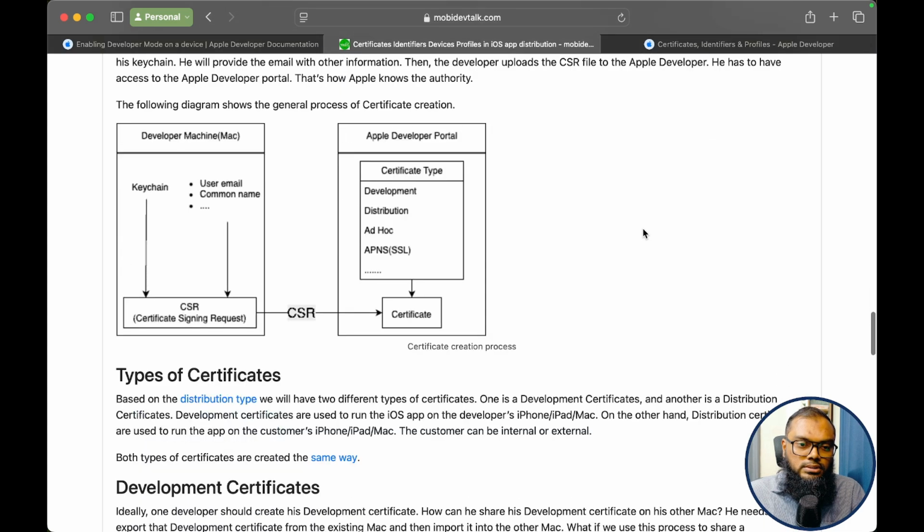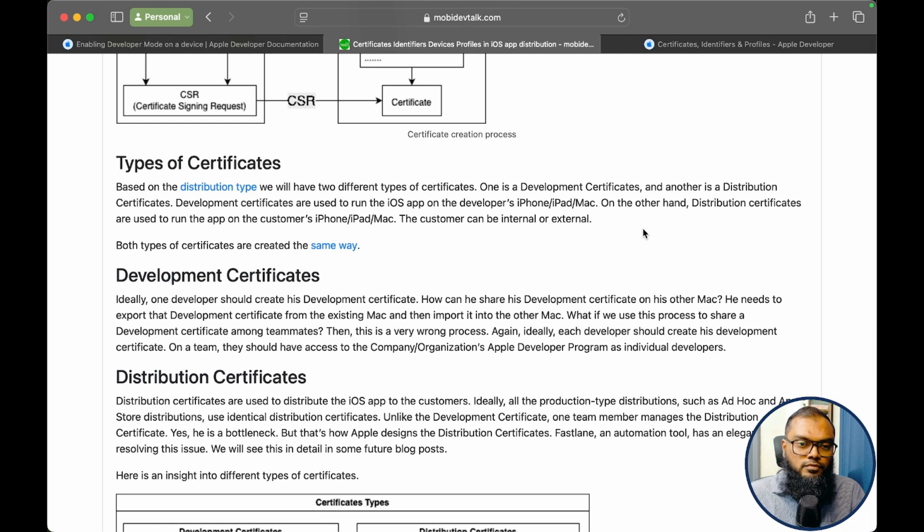Now, there are actually two different types of certificate. But why do we need certificates, right? This is the very first question we should ask. So when we want to run our app on any of the Apple devices, we need certificates. If I develop an app in Xcode and I run it on the simulator, I don't need a certificate. That's totally fine. But when I need to run that app on my development iPhone, I need a certificate. So as we can see, whenever we want to release the app or to run the app on our devices, then we need the certificates.